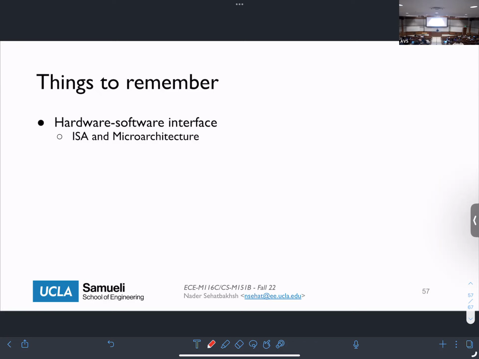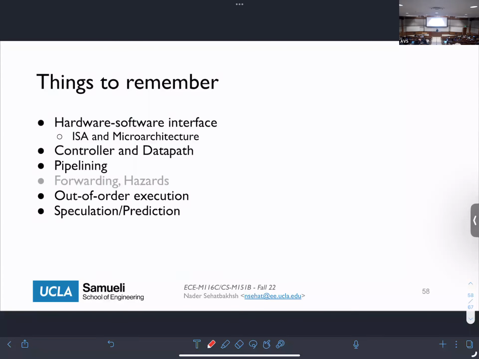But just know the concept of the ISA. And also remember the concept of how we implement this ISA through the microarchitecture. Like what was the thought process of that? Again, you won't remember what we did for the register file or what we did for the immediate generators and so on. But remember that we had these different opcodes and RS1 and RS2 and so on, and we needed to implement this using a data path and controller. How we did it, I don't remember, but we followed specific steps in order to do that. Okay, so remember the concept of the control path and data path.